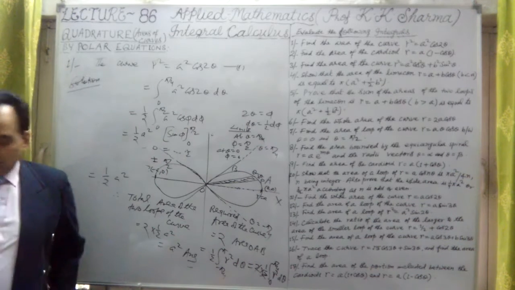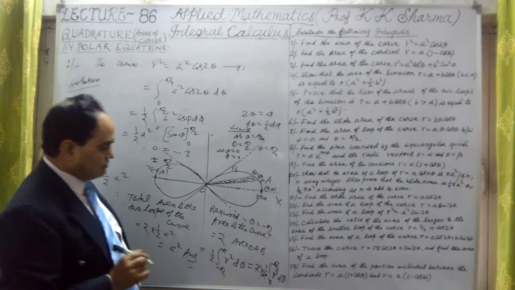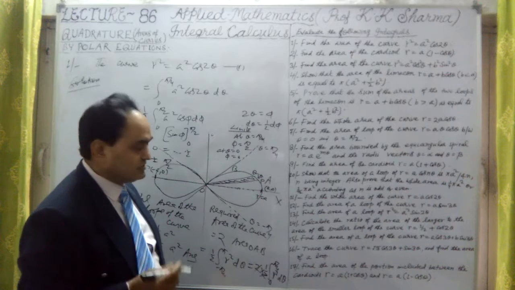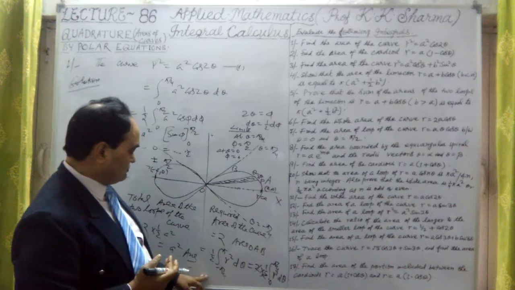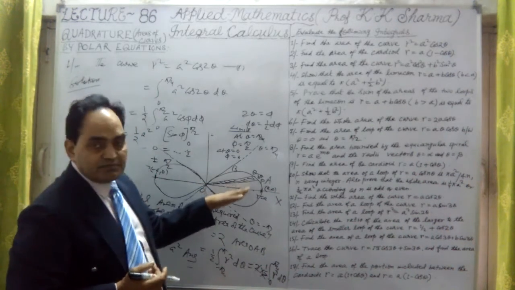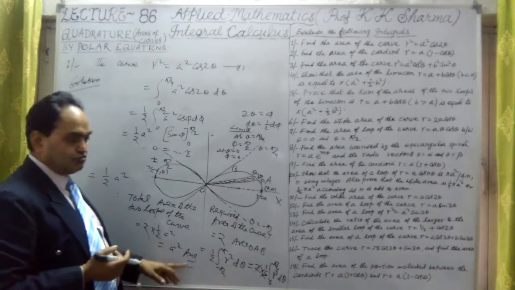Okay. So area of the first curve we have calculated now. That is the first question we have done. Now, so far as this question is concerned, this can also be calculated by double integral. We calculated this kind of question with the help of multiple integrals. In double integrals, we also calculated the same kind of question. And the same answer, a square, will be obtained, because this is total area. This is half a square, but total area of the two loops is a square only. So a square is the final answer.